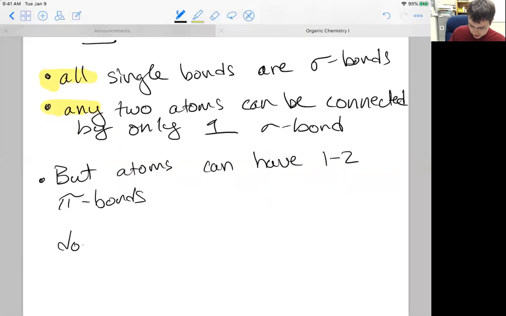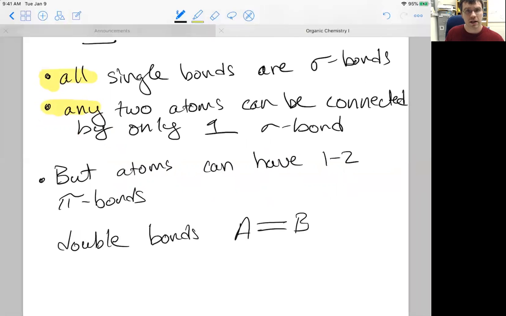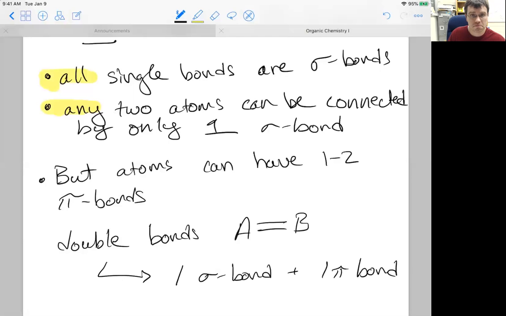So, all double bonds, and let's just have a generic element A bonded with boron. Okay, so we've got 2 atoms bonded together by a double bond. It can't really be boron, since it can't form double bonds that easily. Anyway, a double bond is going to be comprised of 1 sigma bond plus 1 pi bond, always and forever. Because you can't have more than 1 sigma bond, and you really can't connect 2 atoms without a sigma bond. We'll see the orbital depiction of that later.